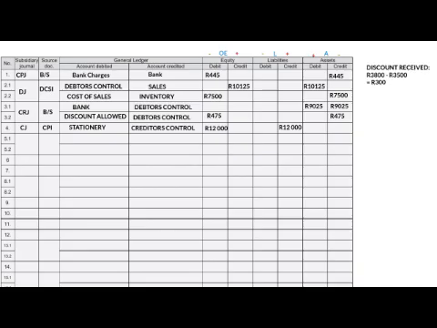So step 1, let's determine the ledger accounts involved. Once again, this will have two transactions. We're first going to record the payment that we made towards our creditors, and then we will record the discount received for paying in full. So let's look at the first part. The first two ledger accounts will be creditors control and bank. Creditors control we will classify as being a liability, and bank is an asset.